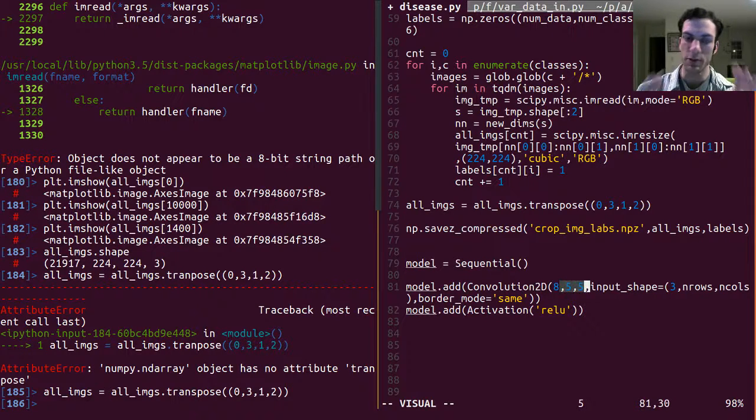And this is how big of a window to look at a given time. So we're looking for little 5x5 features anywhere in the image, 5x5 pixels, and this is across all 3 color channels. So the 5x5 window by 3, so 75 pixels are acting. We have 8 features, each one based on 75 pixels at a time. And I want the output shape to be the same as the input shape.